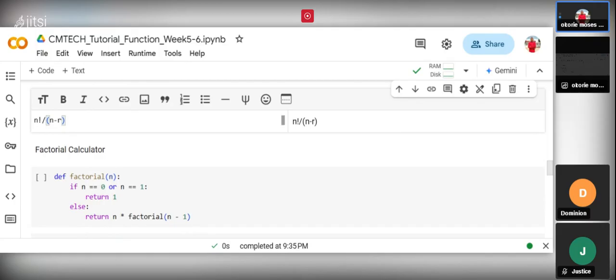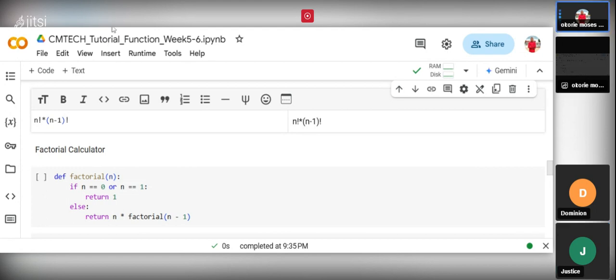Do you remember this formula? This is factorial. It actually looks familiar now. That's factorial, right? But the exclamation should be at the end.